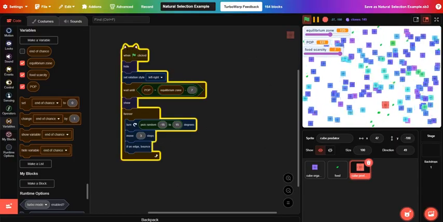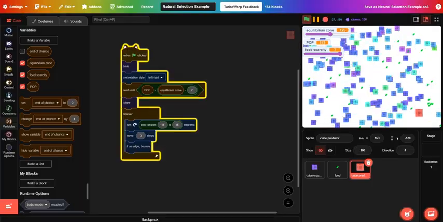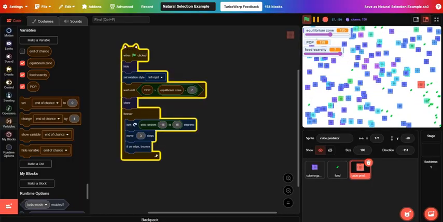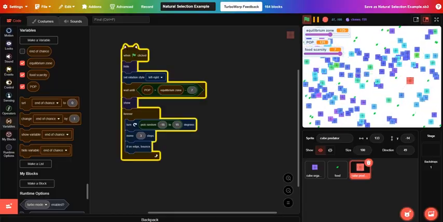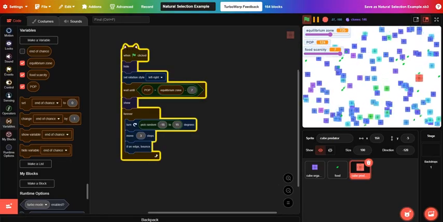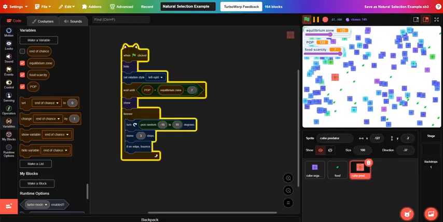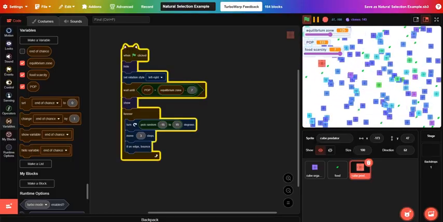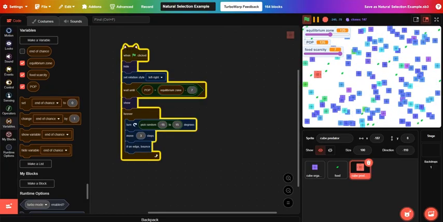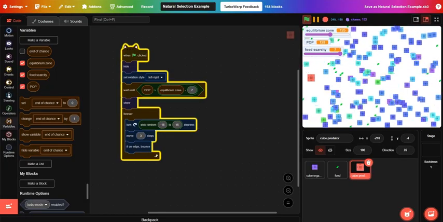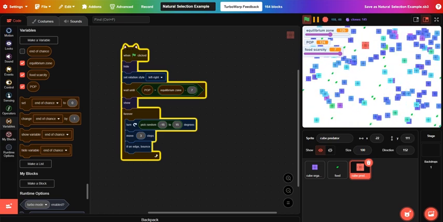All it does is it hides, it sets the rotation style to left-right, so we don't have diamonds instead of squares. And it waits until the population is greater than the equilibrium zone minus 7. So there is a little less cubes than the maximum amount. And then it shows and then it starts just moving, and as you can see that's what's happening.